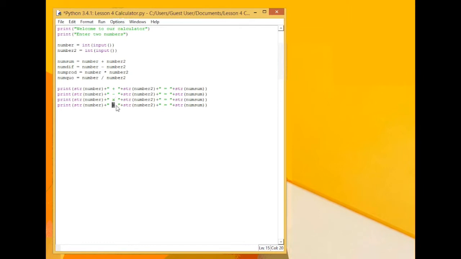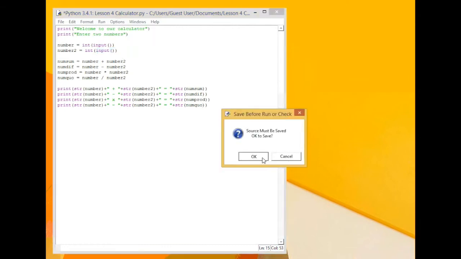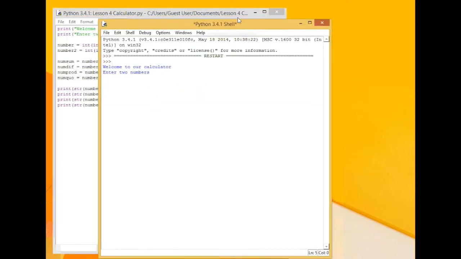For this, you can try and find a symbol that looks like a division. Maybe that kind of looks like a division. I don't know. You might want to say divided by, but I'll just leave it as that for now. There might be an ASCII symbol for divide, so you might want to get that symbol and paste it in here. And then we're just going to change the variables that are output after the equal sign. So numDiff, numProd, and numQuo.